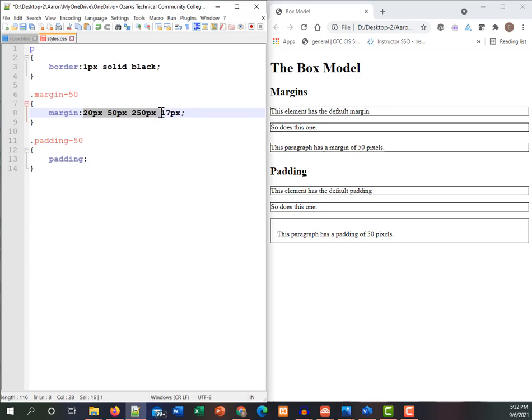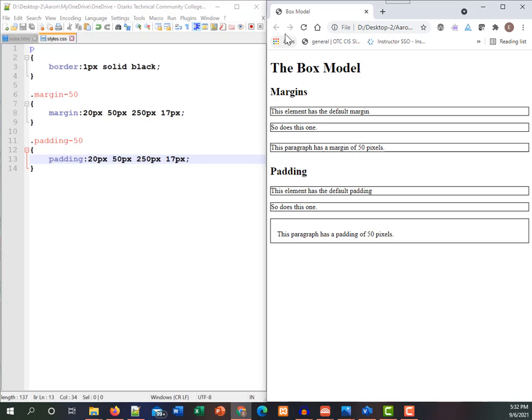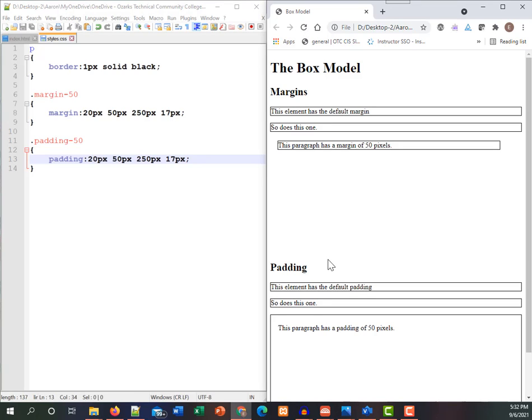I'm going to go ahead and just use these same numbers, copy that and paste it in here. And now when I save my page or save my code, when I refresh this, we can see it's about 17 pixels from the left here, just a little bit in. And the top is 20 instead of 16. You can't see that real well because it's not a huge number.